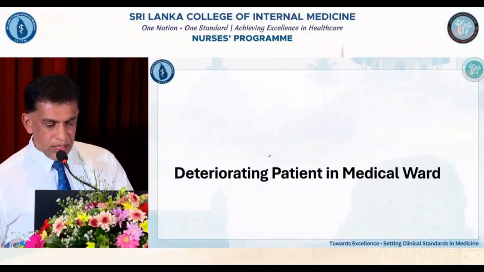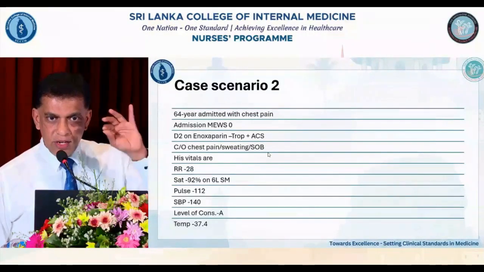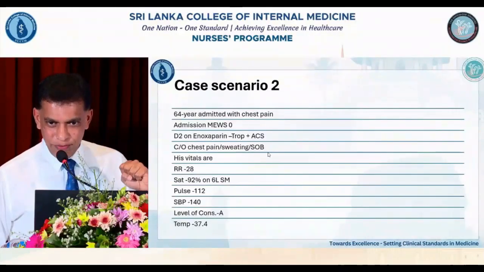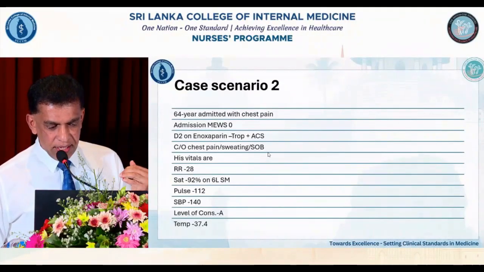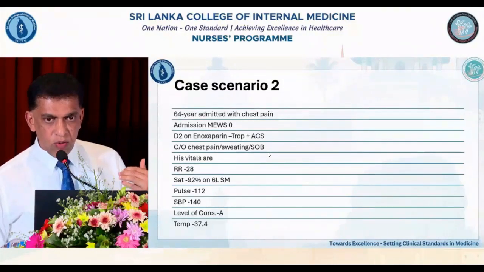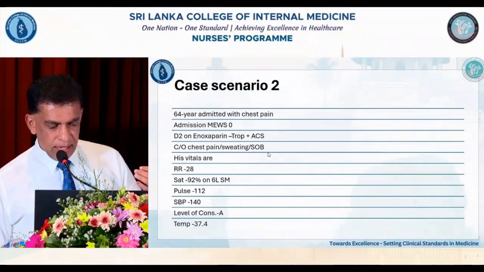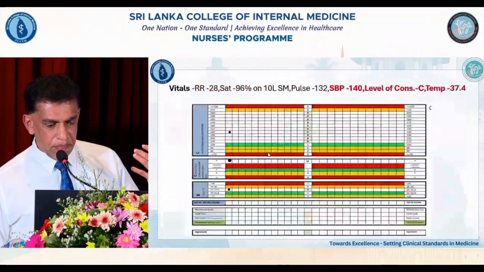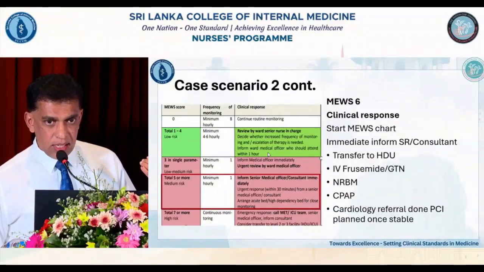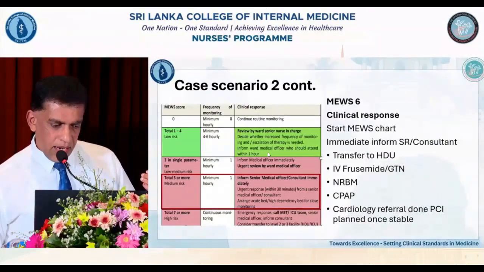Similarly, there's a deteriorating patient in the ward. A patient who was admitted with acute chest pain and a troponin positive MI, but according to our MEWS chart, the admission MEWS was 0. But suddenly the patient deteriorates, with compressive chest pain, and you now see the vitals have changed. Saturation has dropped and you have started oxygen, respiratory rate 28, tachycardic, conscious. Now if you chart them up, you see that the MEWS score is 6. 0 has suddenly gone to 6. So the patient falls into the medium risk category, and then the patient needs immediate action: inform the SRO and consultant.